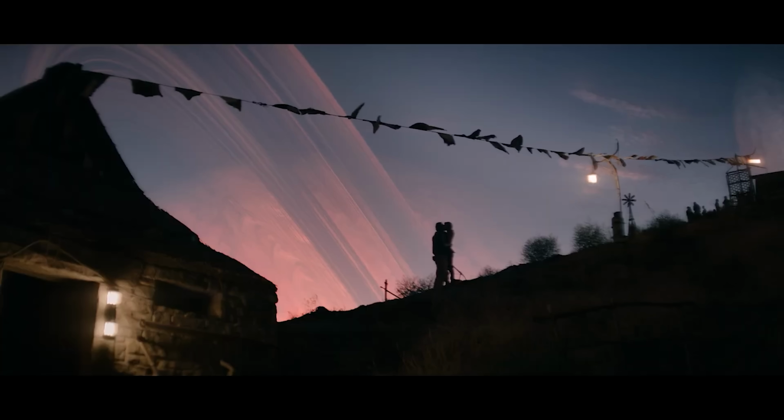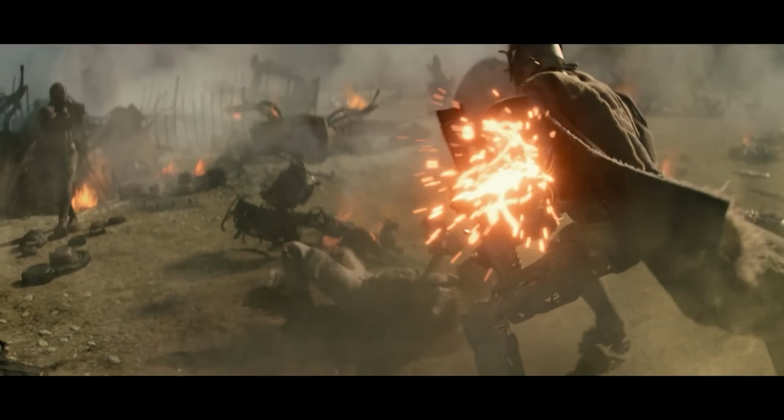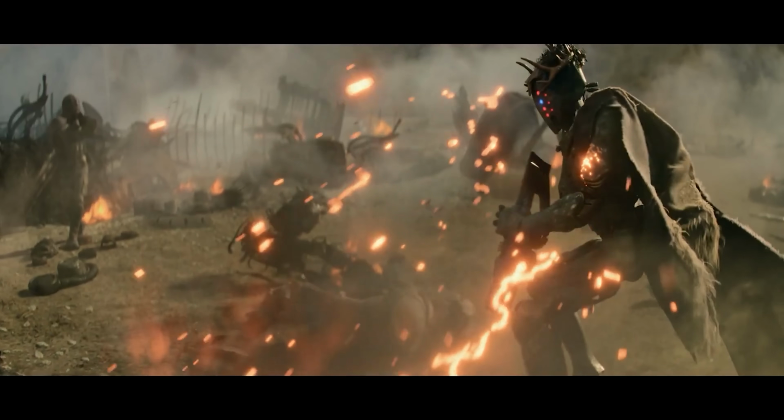There's no denying that Zack Snyder has a knack for creating eye-popping visuals, but as we've discussed before, perhaps he has learned the wrong lesson from his breakout film in 300. Don't get me wrong, there are some absolutely gorgeous shots in Rebel Moon, and we've added those elements to our best VFX of 2024 video.